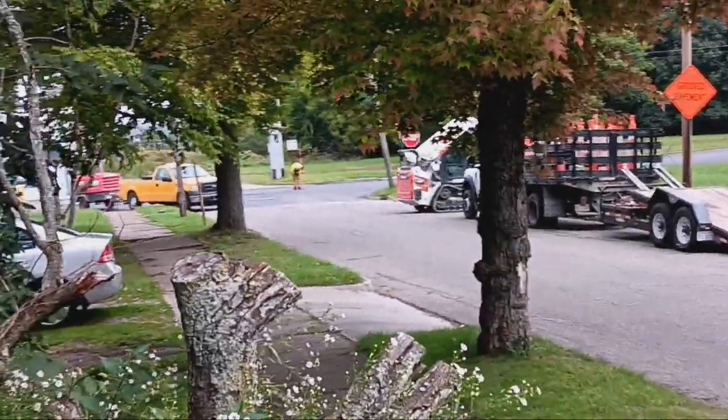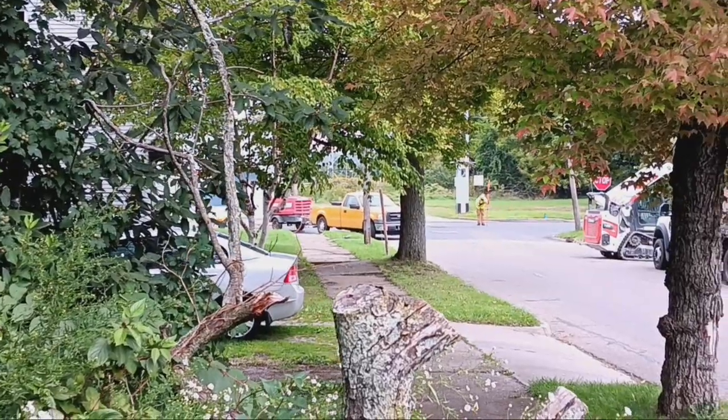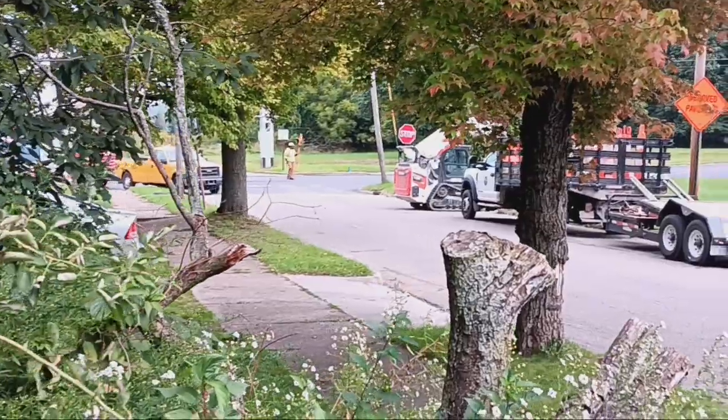So, bit of road work over here. They're fixing some of the drainage and all that stuff after doing all the road work and fixing up the road. So, doing a good job.